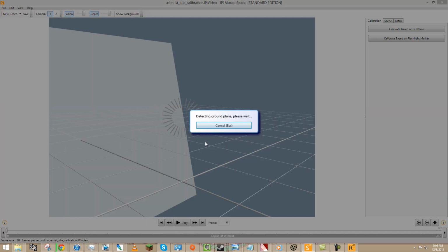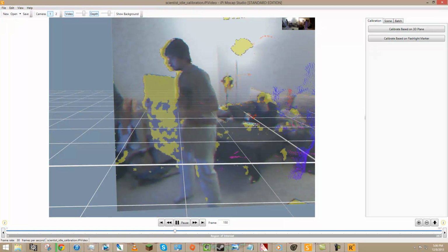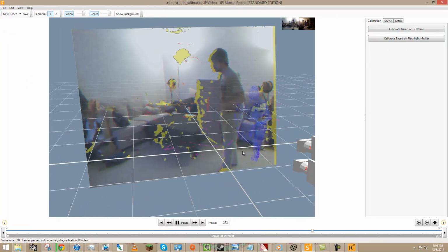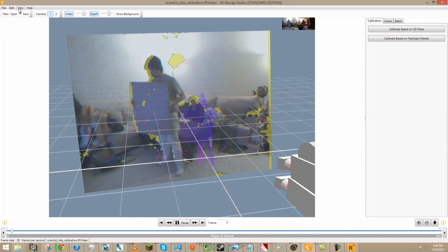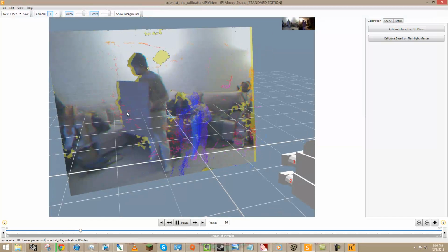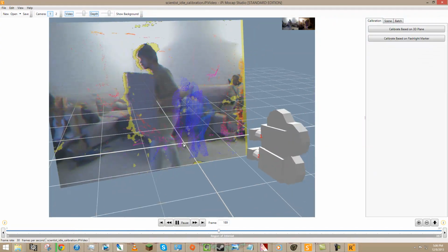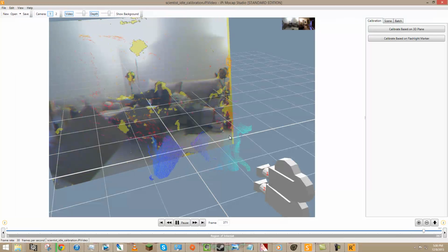Here we go. I'd show you the calibration process itself, but it's kind of taxing. Basically, all I did was walk around with this big board here, as you can see in the video, and it generated some data off that. So if you want to see what all the depth data looks like, you can do View, Show depth from all sensors, and as you can see, I have two disparate knees walking around, not really connected in any way, so we're going to fix that.